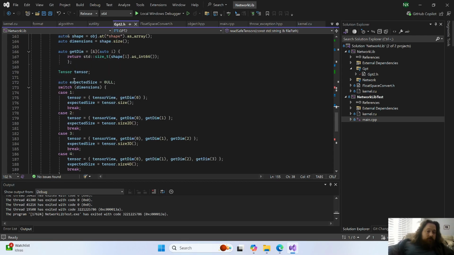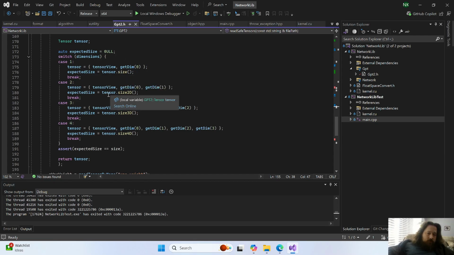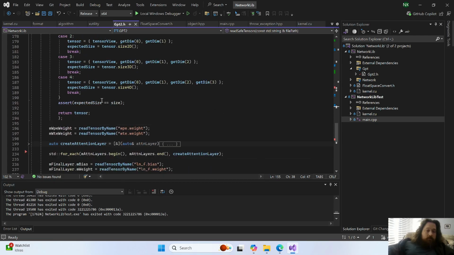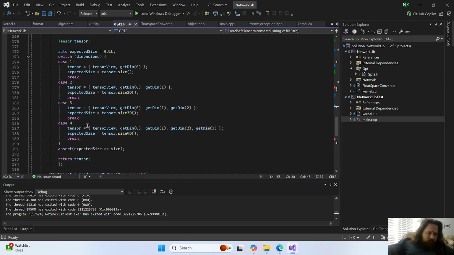Then a tensor object is created based on the dimensions. Construct the tensor object, and they all have an expected size. This tensor object can be one to four-dimensional.